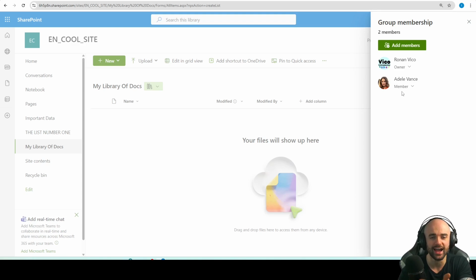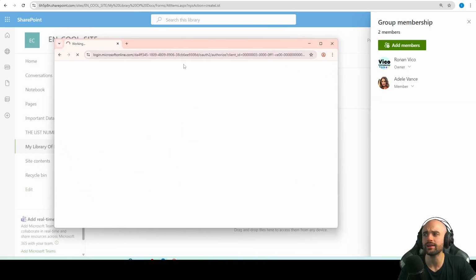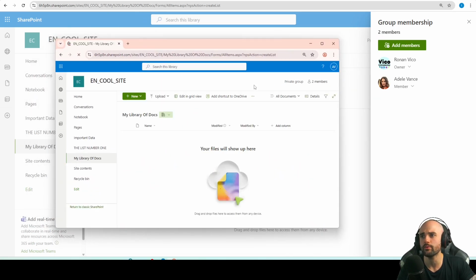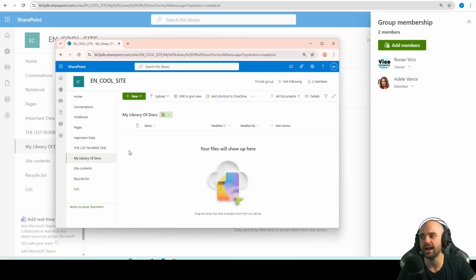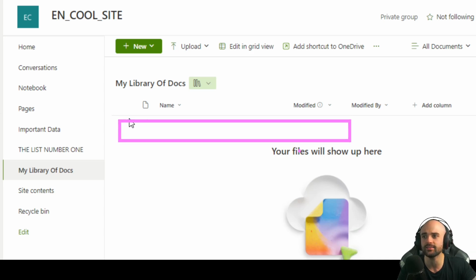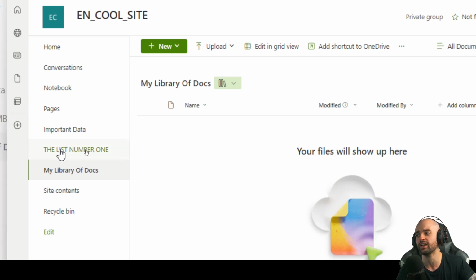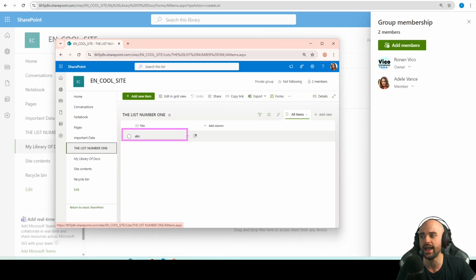I will open Adele's account. Here, I will go directly to this URL of the library with Adele's account, okay? And here it is. I have access to the list or the library and the items on the library or the items on the list, right? So if I click here on list number 1, because I am a member, I can see the items on the list of the site.